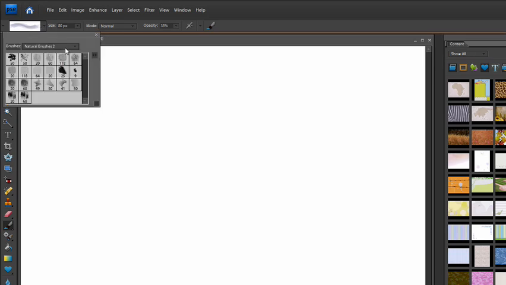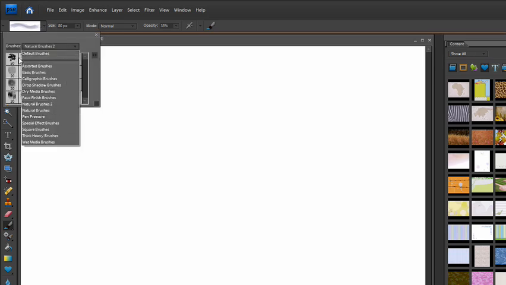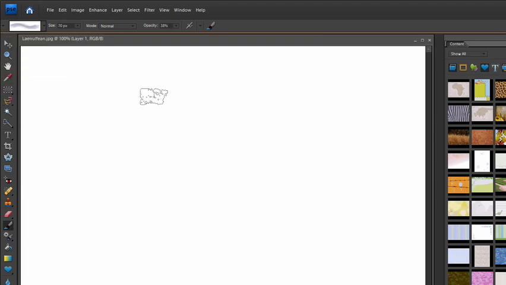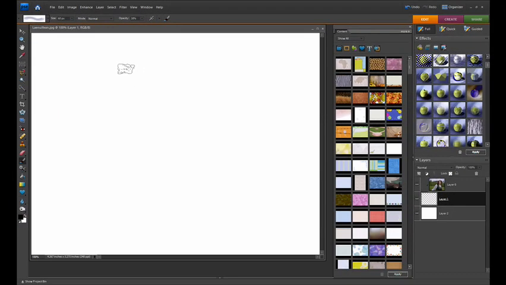The other thing that I'm going to do is show you that there are a bunch of brushes. Default brushes is what you start with, and I'm on natural brushes 2. So just click the down arrow and get to natural brushes 2. You'll see all these natural brushes here. I have the second one selected, and if you use the left and right bracket keys on your keyboard, it'll either make it larger or smaller. And then keep it about 38% opacity, and I'll show you in a second what that's going to do as I start painting.